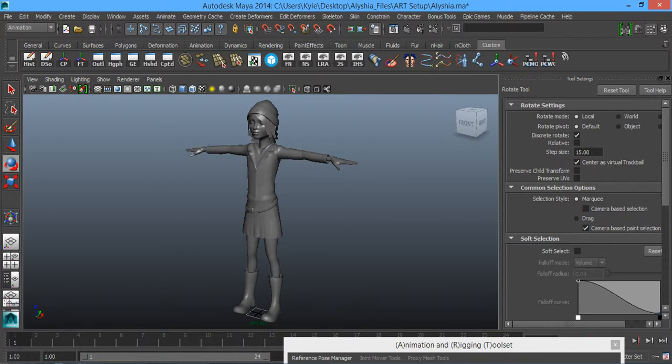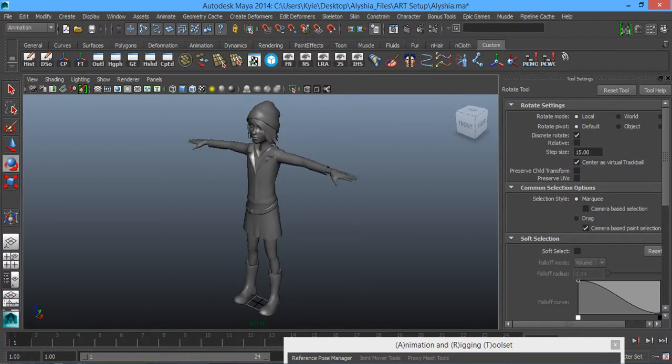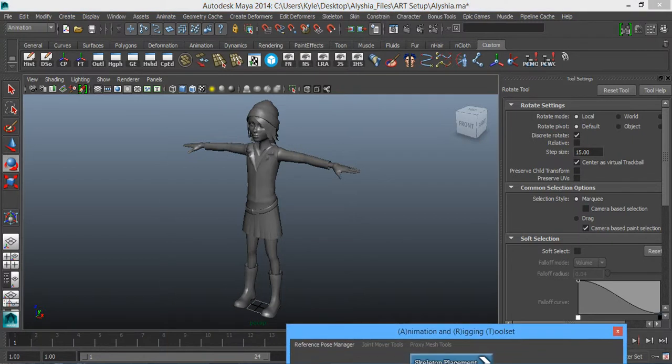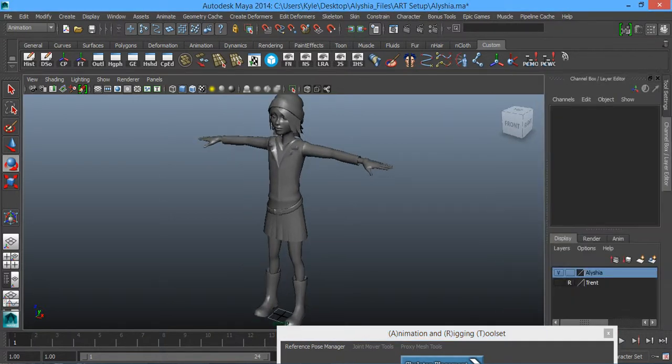Cool. So we need to have a reference to actually make sure that she is the right size. Well, earlier I already had a character that I had done in the Unreal Engine before, and that was one of our other male characters. I have him on a separate layer. Let me go ahead and pull up my layers. It's chugging a little bit because of recording, but he's up on this layer here.